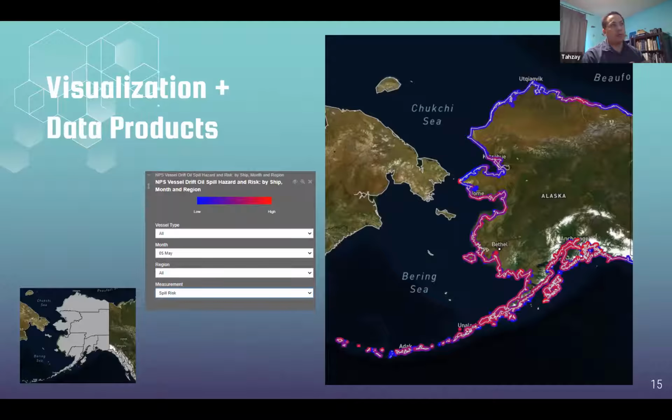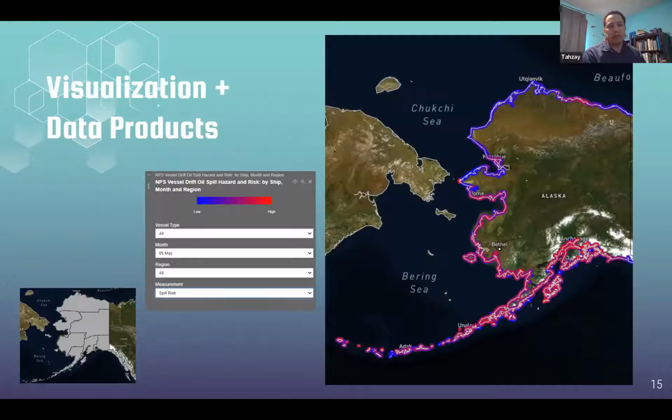And we broke this up because sometimes your relative risk is really important in a given area, and looking at a place like, say, Nome is going to be really different than looking at a place like Unalaska. And so you might want to know your relative risk for that particular area as opposed to that relative risk compared to the entire rest of the state. So we broke it down by geographic response strategy so that you could look at it as a whole, or you could look at it in a much more localized, specific relative risk.